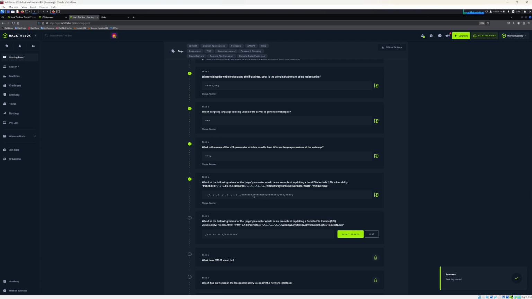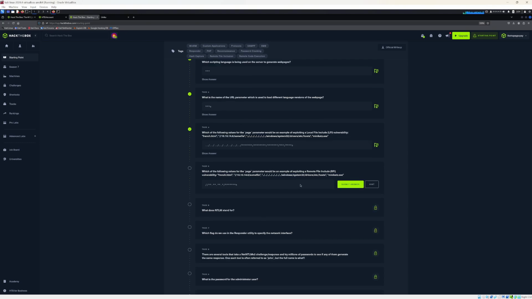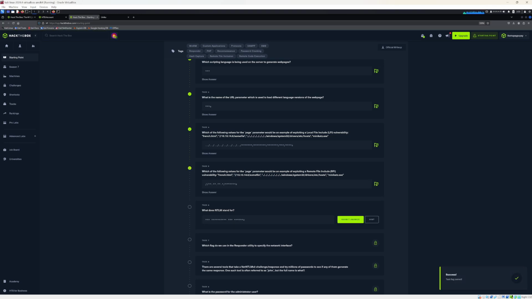And trying to display. So basically, if this would work, it would display the information of hosts on the page. Now we have basically the same question, but remote file include. And what I alluded to earlier is it's going to be this. And we will be using this very shortly, actually. Okay, there you go.